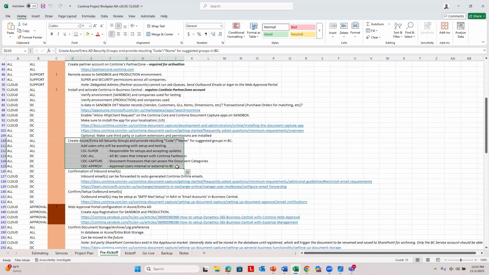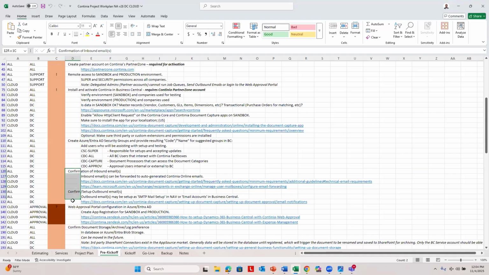A way to manage users is through Azure security groups. So this is for the client's IT department. Here are the out-of-the-box permission sets. So based on the role of a particular user, they need to make sure that they're assigned the appropriate permission set. And the permission sets could be added to security groups. And then all your client needs to do is make sure that users are assigned the appropriate security group.